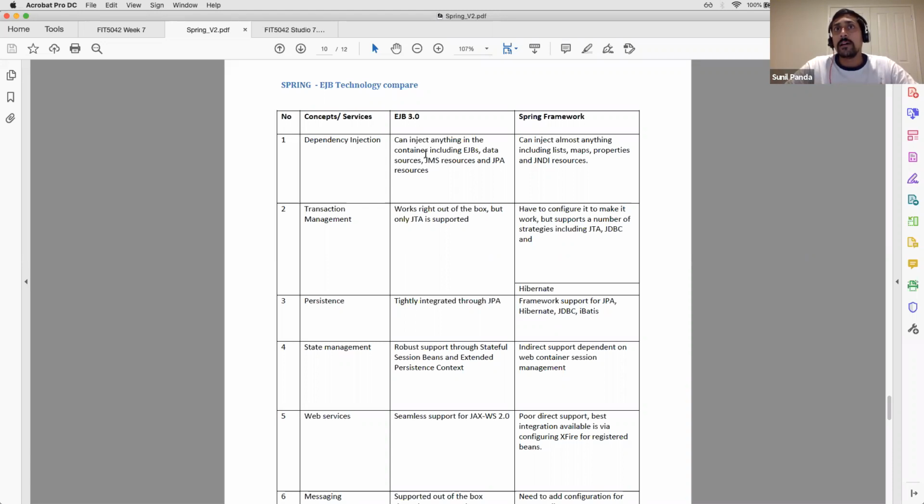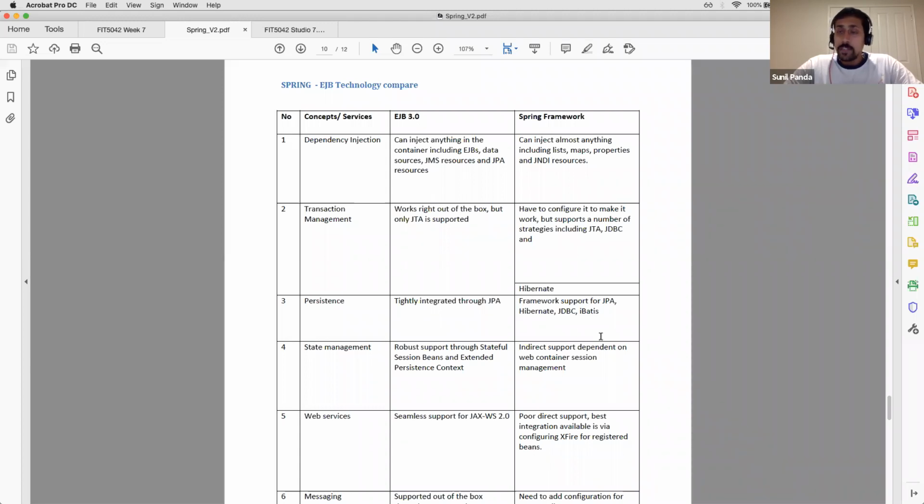And EJB is integrated through JPA for persistence. In Spring Framework, I can use JPA, I can use Hibernate, I can use JDBC, iBATIS and other things.